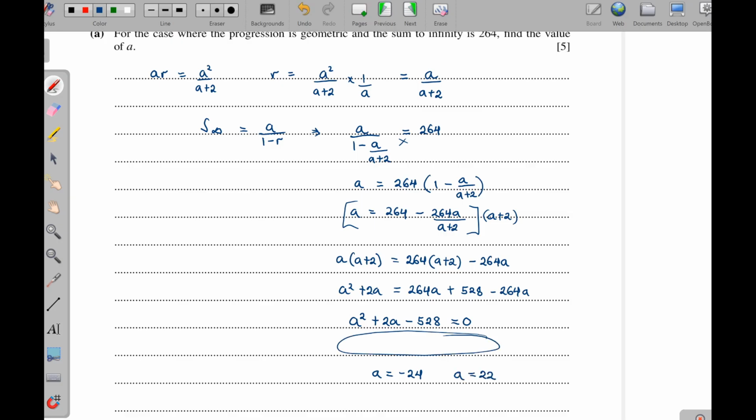I've left space here because I need to show the examiner the attempt to solve this quadratic equation. You don't just write this and then you will lose a mark. So what do we do? Bring this one here and also bring this one here to give us the factors from which these roots come. So this one will be a plus 24, and the other one will be a minus 22, which is equal to 0. By doing so, you have shown the examiner the attempt to solve the quadratic equation using the factorization method.